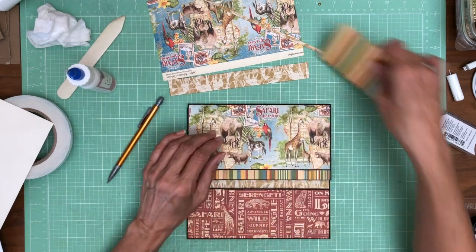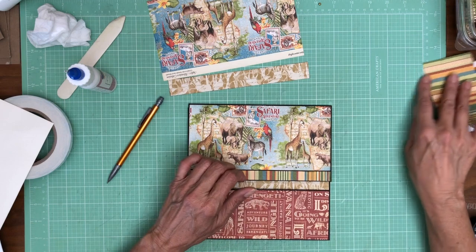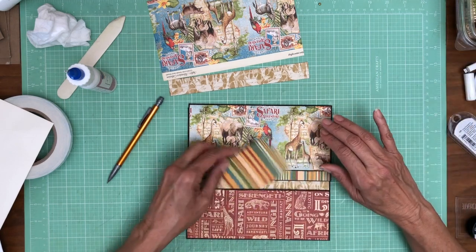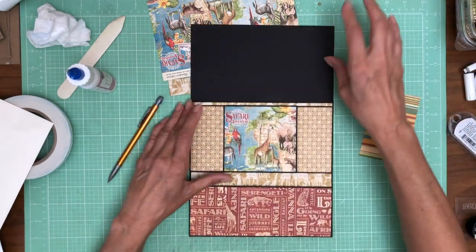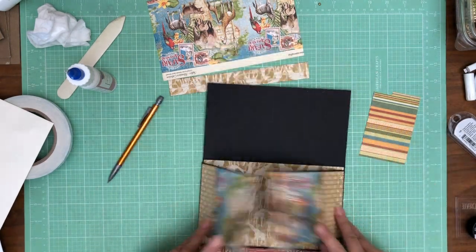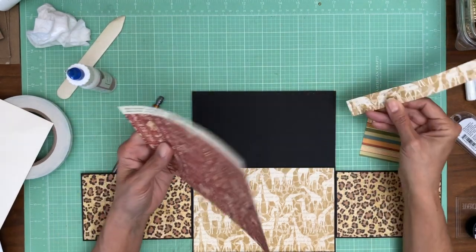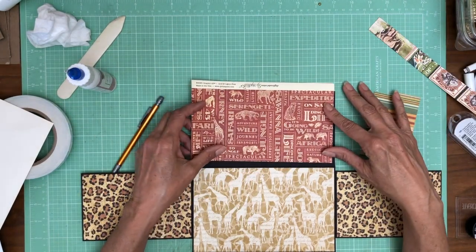There we go. And I am definitely going to put something in this pocket. I don't know what yet, to hold it all in place. We will add that later. Still got one more piece left. And this is what I think I was going to do.